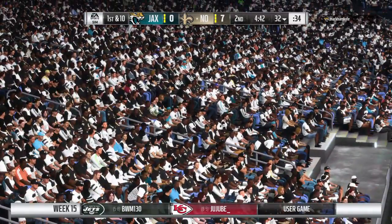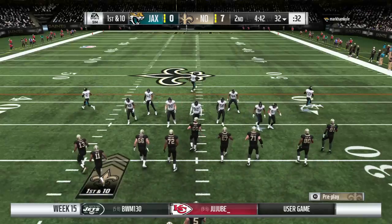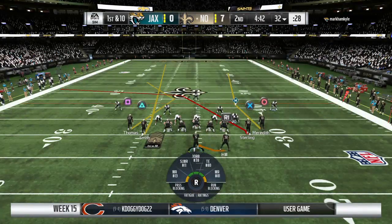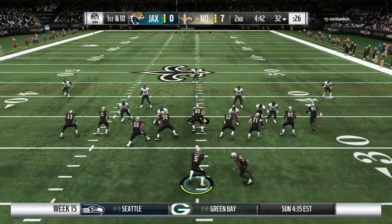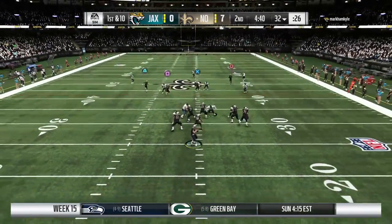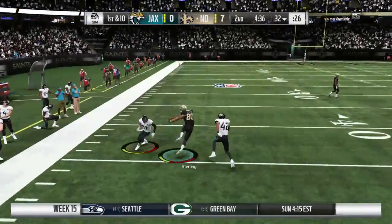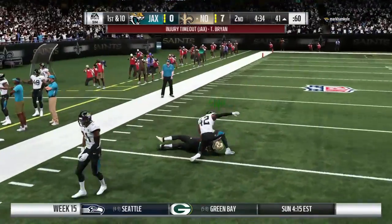Let me get it back. The Saints coming out now to take the field. And for them, a touchdown their last go-around. Obviously, they'll be hoping to do that again. And when you start plotting for this drive, when you start thinking to yourself, okay, what are we going to do? You don't go away from what you did before because that worked. But you have to be prepared for wrinkles and counters because you know they'll make some adjustments.